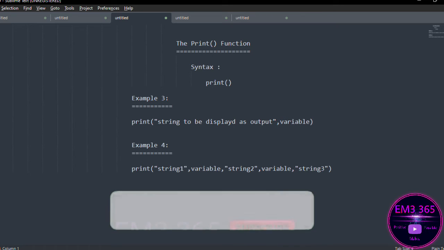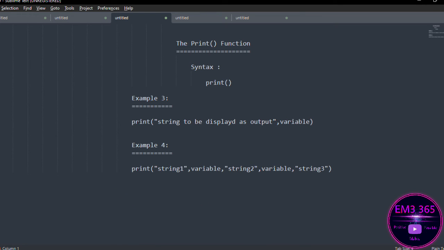In the first method we used only a string, in the second method a variable, and in the third method a string and a variable. Now in the fourth method, we are going to use multiple strings and multiple variables, that means one more string and one more variable.